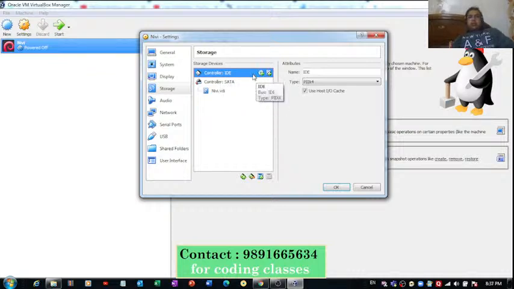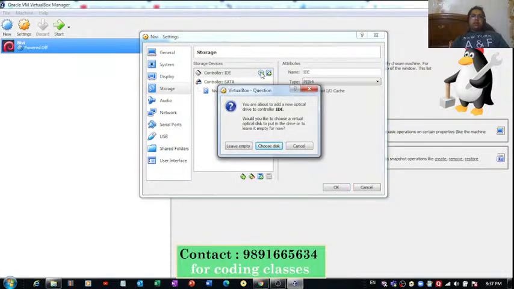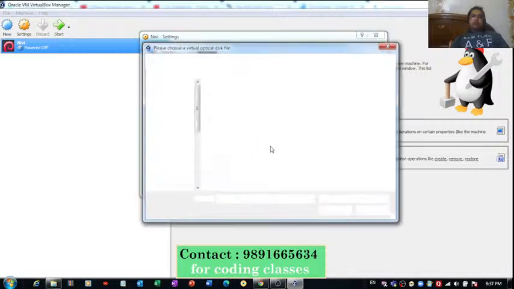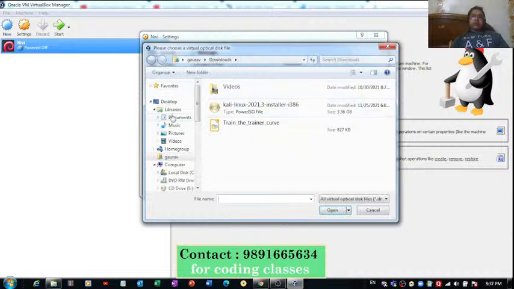And now you have to add that ISO file, that Kali Linux's ISO file, to this controller section. For that you can hit this plus button, and then you can use this choose disk option. It will open for you a window like this. You can browse the location where your Kali Linux installer file is.